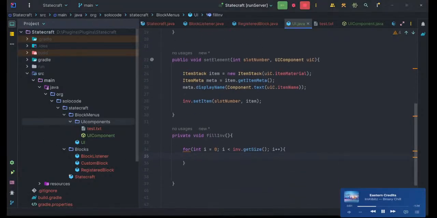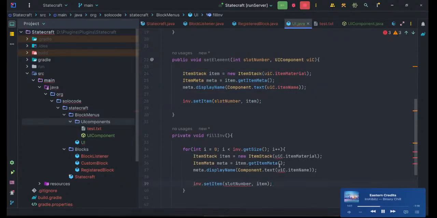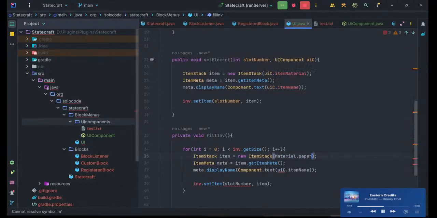Where do we do that here? So I'm just going to copy this code over here, Control C, Control V, and then we'll say here material dot paper.